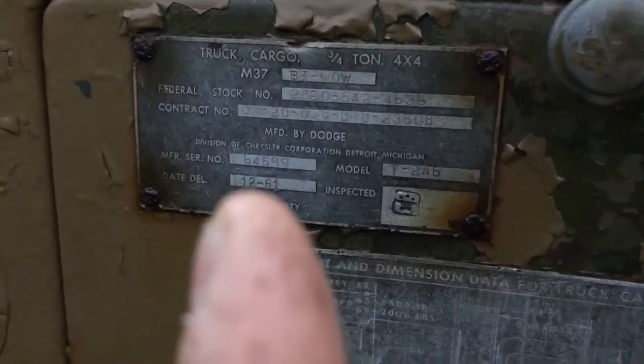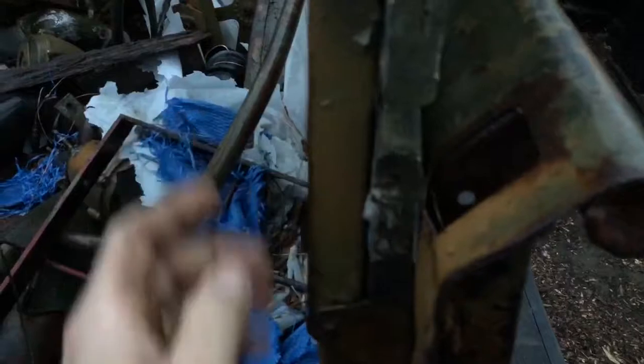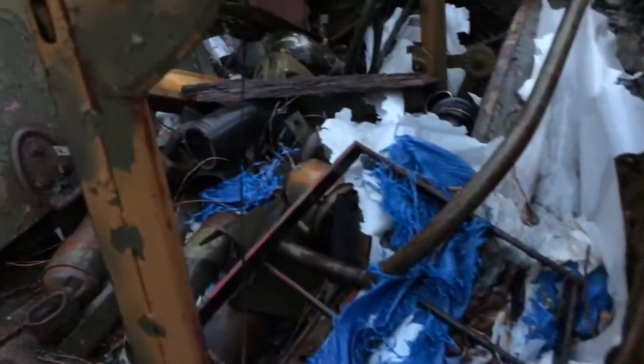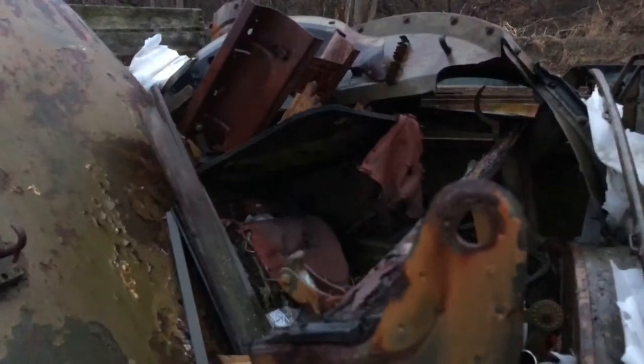U.S. property, 12/61. So if anybody has any interest in it — the box has a little rusty surface rust, but it's there. Tires and rims looking pretty good. I like this stake body right here. I want to take these off and use them on my truck. The stakes are steel. Got a ton of extra parts here. The hood — I'll pull that off and see what that looks like. Couple lights. When you find an M37, you gotta get your hands on it and take it home. So if anybody needs some parts, let me know.